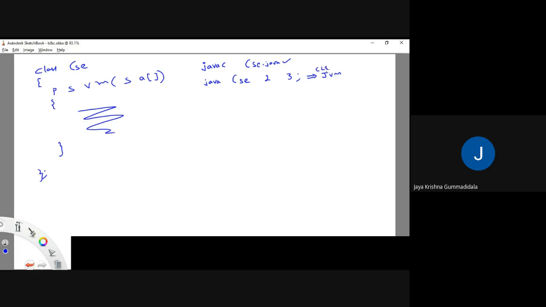Before that, the class load subsystem is also there. The class load subsystem is going to load the .class file from secondary memory to primary memory. Then JVM will invoke, and it is going to check for the program driver, and it will load the values, all the command line arguments. Those values are passed here. If you check the array A, it contains 2 values, 2 and 3. But don't think that it is a syntax. It is not a syntax. I have defined it for understanding. It contains 2. So whatever arguments you are passing, those arguments are passed to the main method of Java.